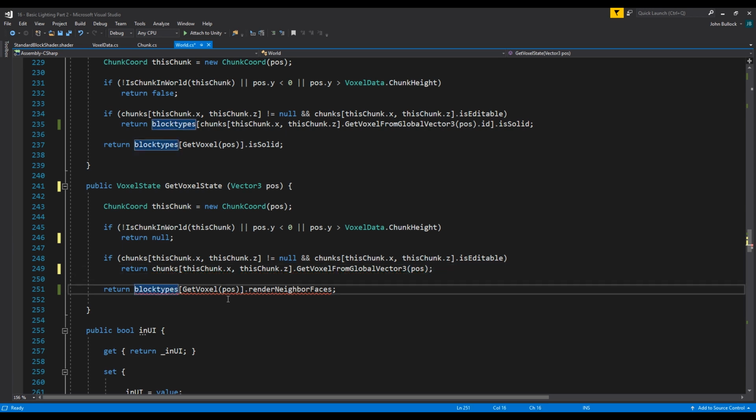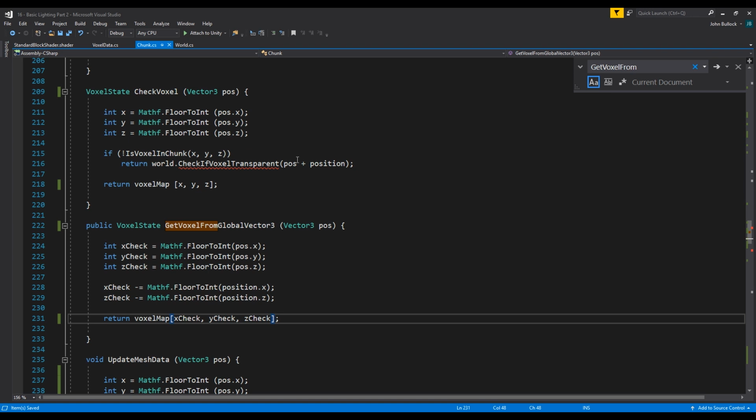And then from here, we just need to do new voxel state, and we're passing in the get voxel reference. So if you remember, this is for a case where we can't get a voxel from a chunk, but it is a chunk that's in the world, so we just generate the voxel wholesale from our get voxel function. So in order to return it there, we just make a new voxel state and put our get voxel ID into it.